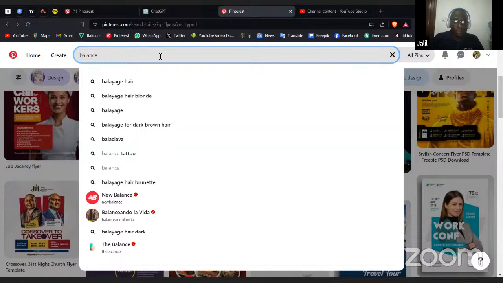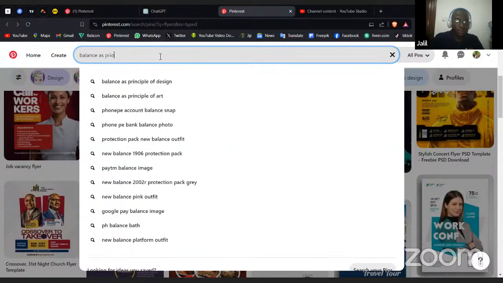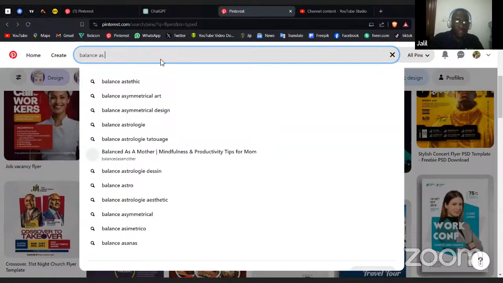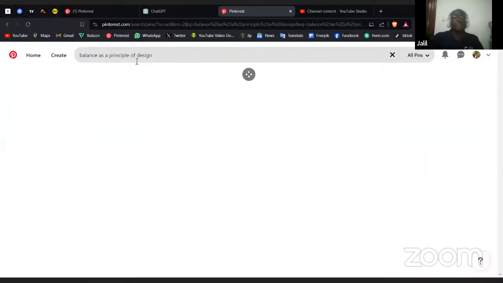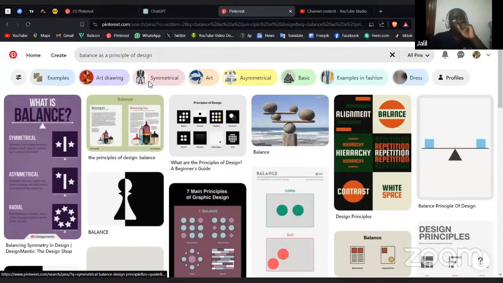Balance as a principle of design. When I talk about balance, I'm trying to mean what we call visual weight on either sides of your artwork, regardless of what you're creating, regardless of what you are designing in any software.